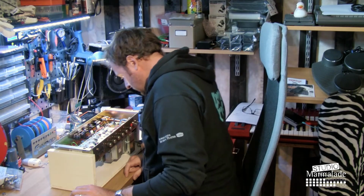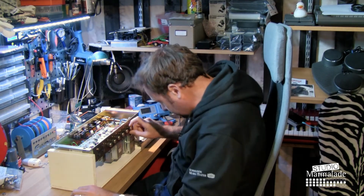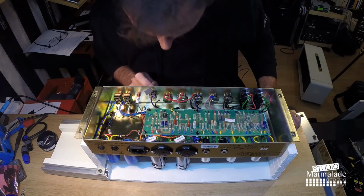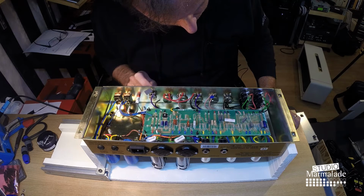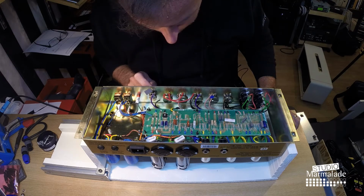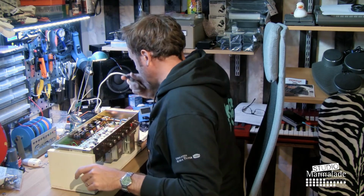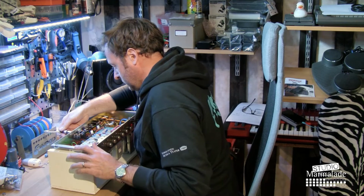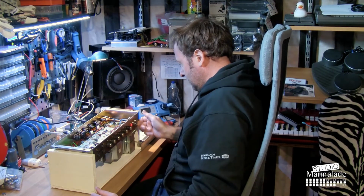It looks like this volume control, no, not volume control, presence control might have been replaced. This is not the same type of potentiometer as the other ones. Let's hook it up to the speaker and see if we get any sound.